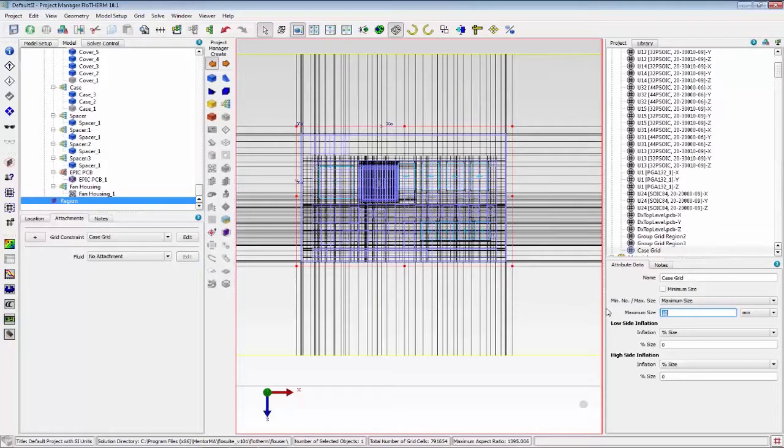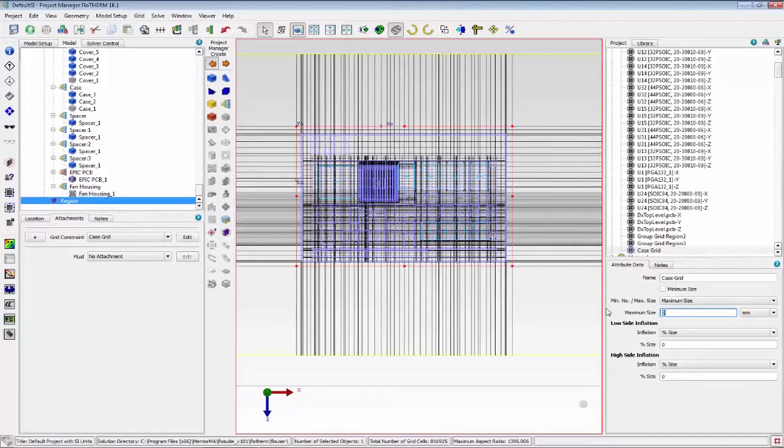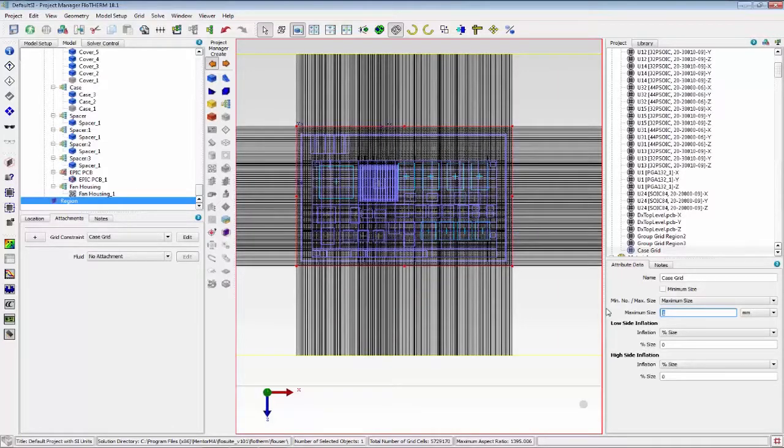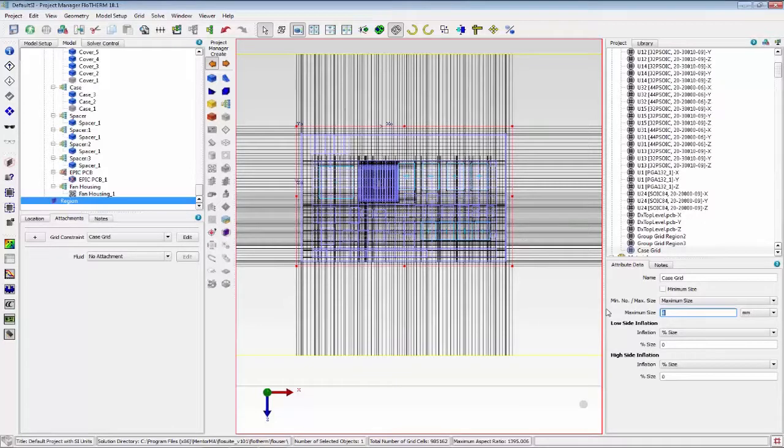You can see it dynamically changes the grid. I would say that's not enough still, so let's go down to 7 millimeters. Maybe a little bit lower, 4 millimeters. We can go down to 1 if we want, but I would say that's overkill. So let's go back to 4 millimeters, and that's controlling the mesh inside of that particular region.